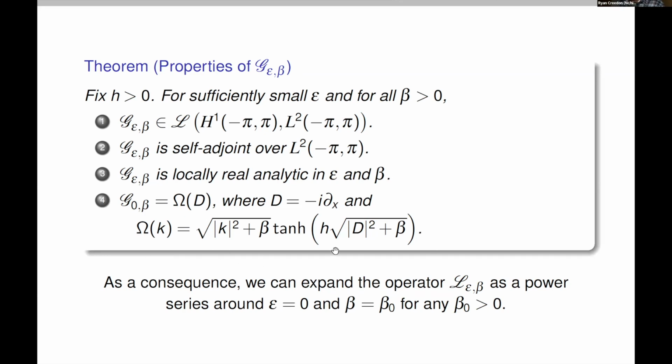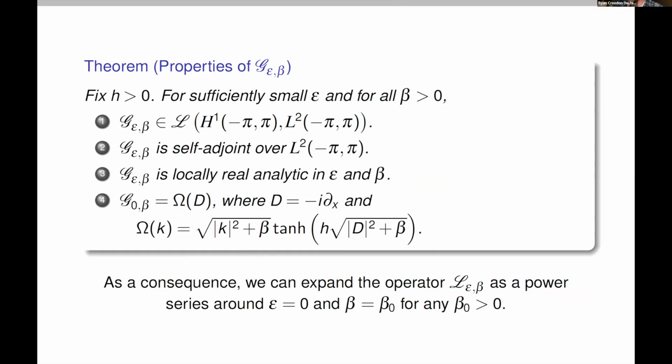And if you go back to the work of Berti et al. 2 years ago, you'll see that their Fourier multiplier operator is here, but it's been modified by the addition of these beta parameters that are inside these square roots. So it's very similar to what was already known in the longitudinal case, but just ever so slightly different. And that transverse direction really makes the calculations involved a lot harder. So these are some of the things that we know about that Dirichlet-Neumann operator.